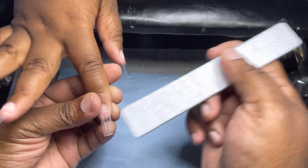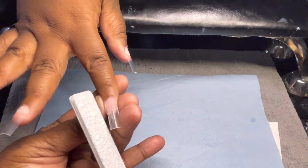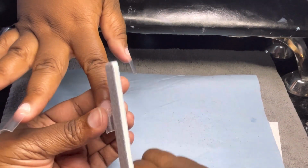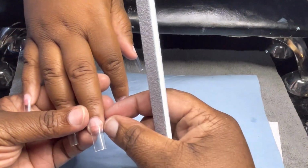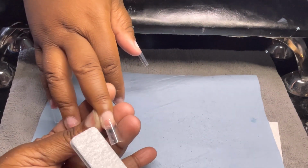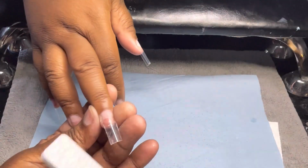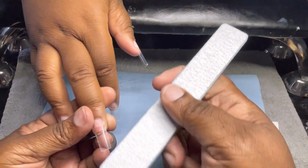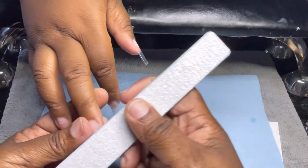Now, when I start by filing, I only do a light filing when it comes to filing and shaping the nail tip. The reason why I do that is because I'm going to have to file again anyway after I apply my acrylic. So I only use this time to do my outline for my acrylic lay, if that makes sense to you guys. Pre-shaping my nails, I only do a light filing.